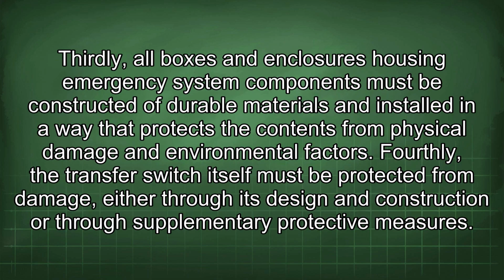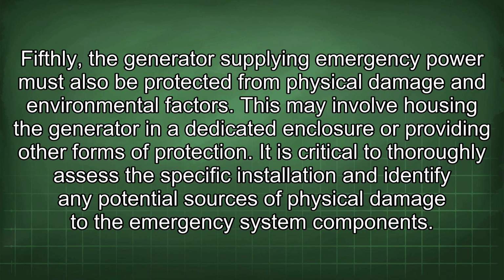Thirdly, all boxes and enclosures housing emergency system components must be constructed of durable materials and installed in a way that protects the contents from physical damage and environmental factors. Fourthly, the transfer switch itself must be protected from damage, either through its design and construction or through supplementary protective measures. Fifthly, the generator supplying emergency power must also be protected from physical damage and environmental factors. This may involve housing the generator in a dedicated enclosure or providing other forms of protection.